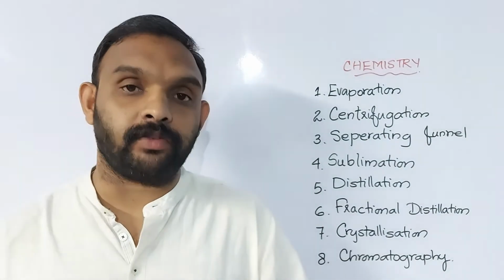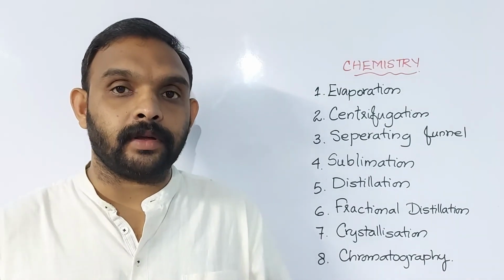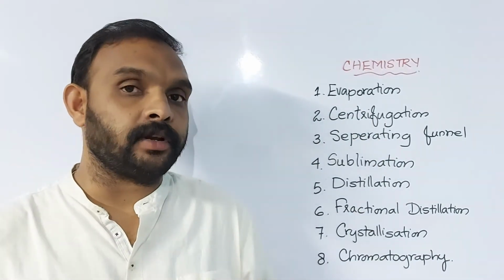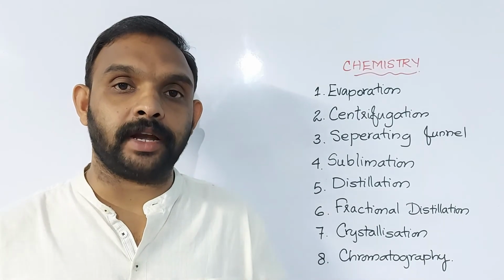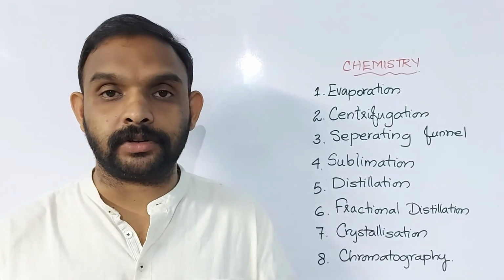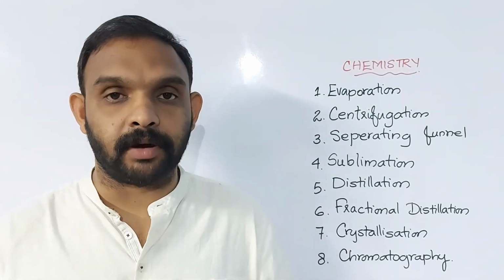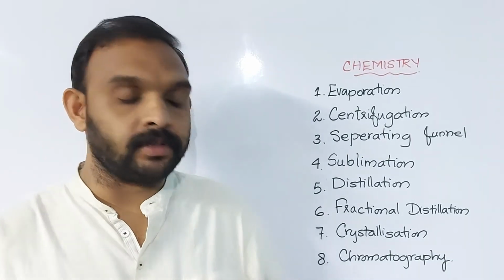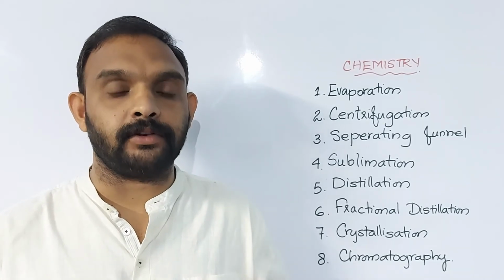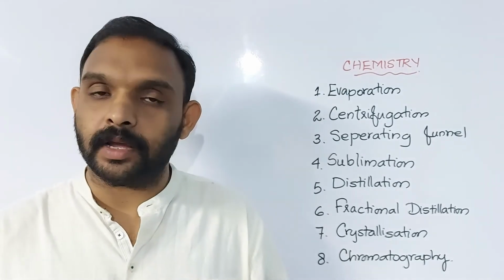Next one is chromatography. Chromatography is also related to the evaporation method, which we saw in the first case. In evaporation, we saw that if you want to separate a dye from an ink, we use the evaporation method. But that ink consists of two or more colors, two or more components. Then how can we separate them out? In that case, we use this separation method, which is called chromatography. So if you want to separate two or more components from a solution, then we use the chromatography method. Let us see the activity.